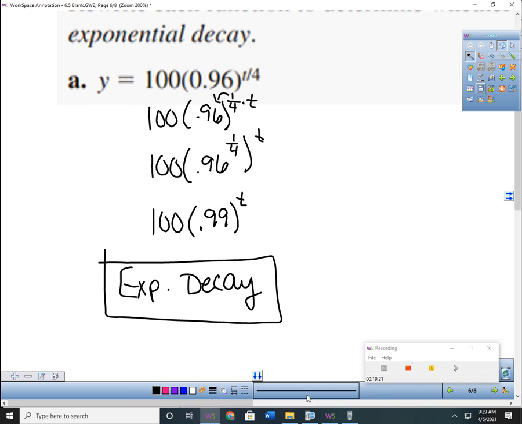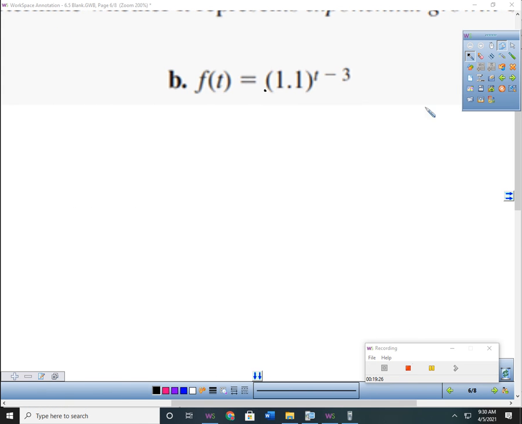All right. So let's take a look at part B. If you notice, part B has the -3 up there with the t. So we have to get this to where there's just a t up here. So let's think about this. What causes us to subtract in the exponent? Well, that would be when I have the same base and I take the top exponent and I subtract the bottom exponent. So when I have two things that I'm dividing where I have the same base, I subtract the exponents, right? Well, this represents my top part, so I want you to think about this.